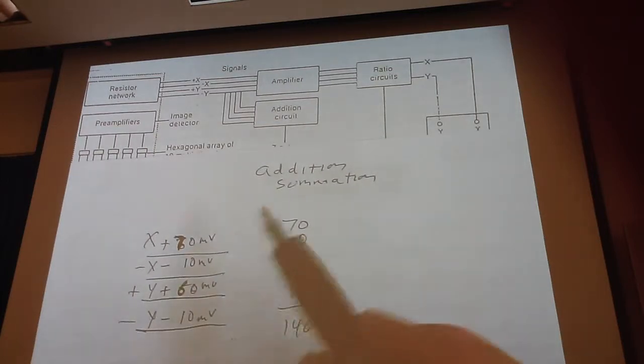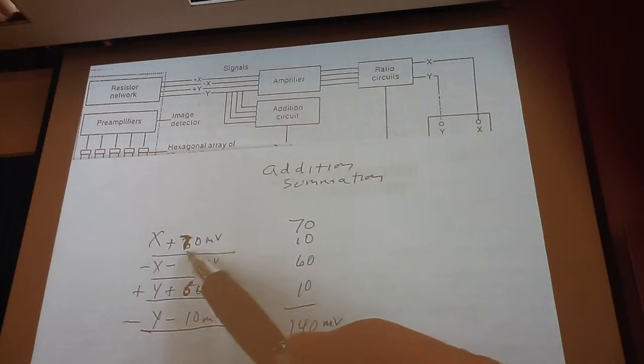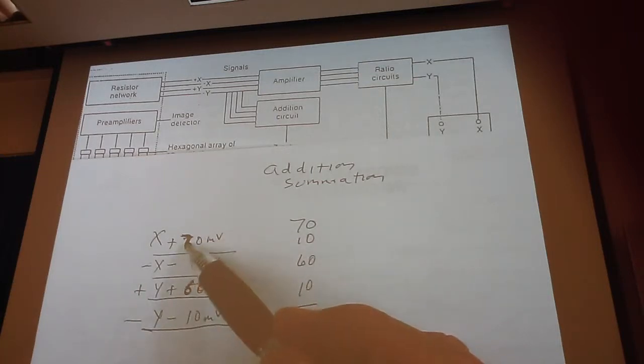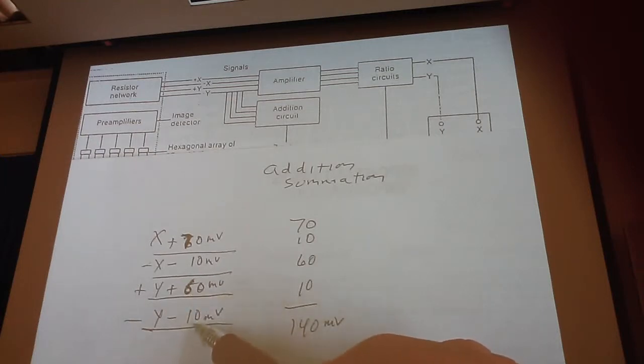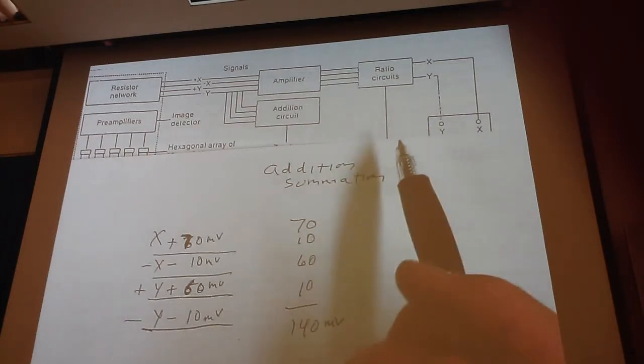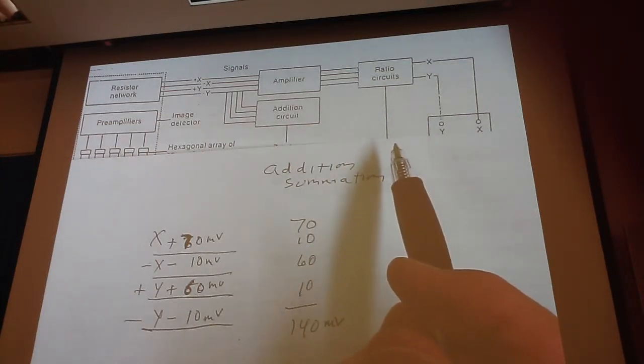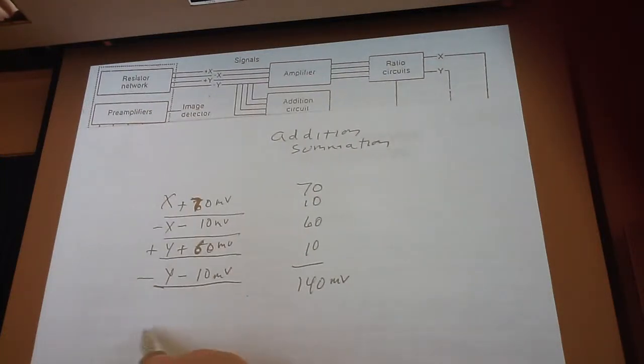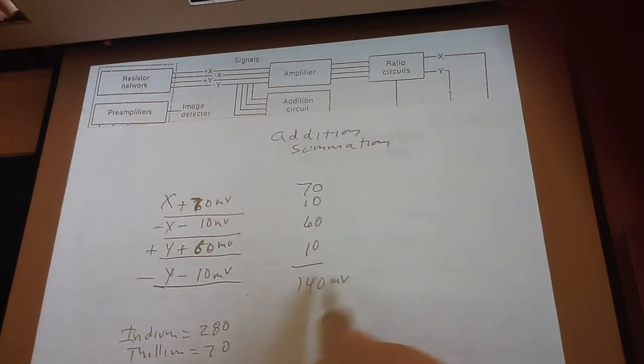Okay? If it was indium, this would be 140, 20, 120, and 20, so it'd be like 280. Okay? I'm just going to use the hypothetical. I'm going to give indium an energy of 280 for right now. Okay? So I'm going to say that indium, we're going to make it 280, and I'm going to make thallium 70. So it's exactly half of this, and this is, of course, our technetium.